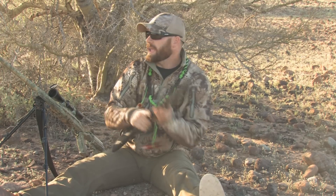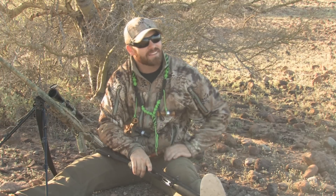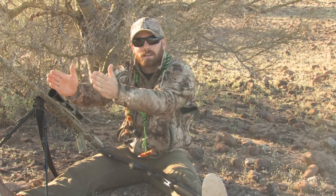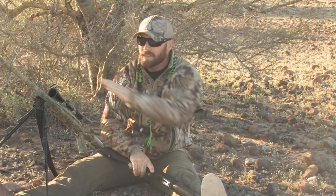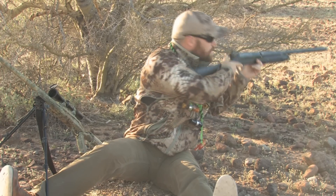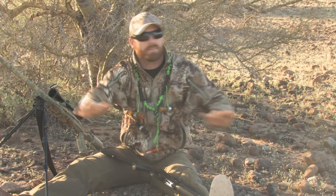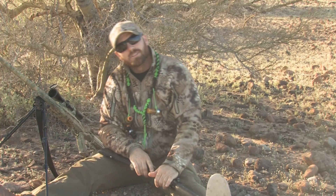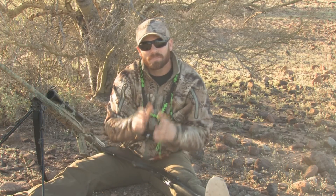It makes things a lot more comfortable and gives you more success. I've made the mistake before - coyotes come in on my right side and aside from attempting a one-hander, which really doesn't work, those shots just don't happen. Make sure you're set up facing that electronic call enough to have a comfortable shooting lane and stance toward it, giving you plenty of rotation - clear in front of you and nearly all the way behind you - essentially a 270-degree shooting lane to target those coyotes.